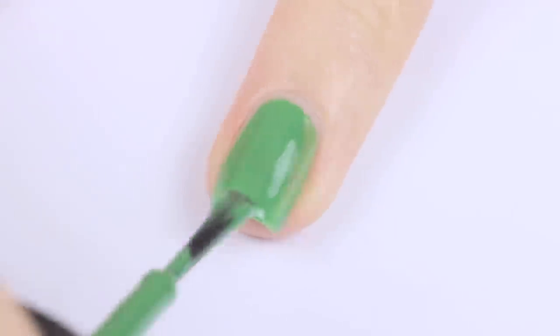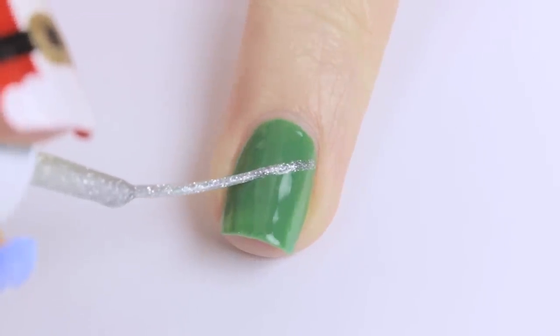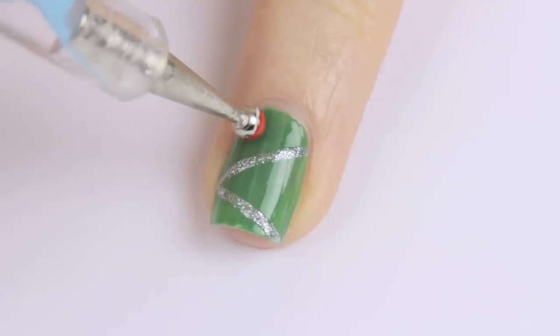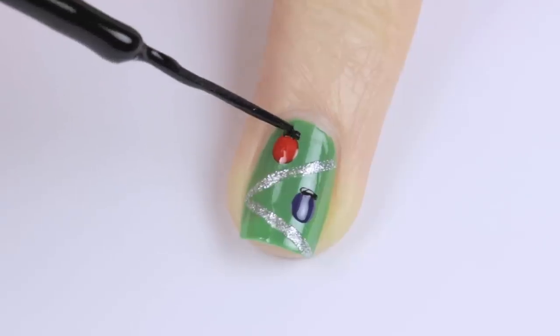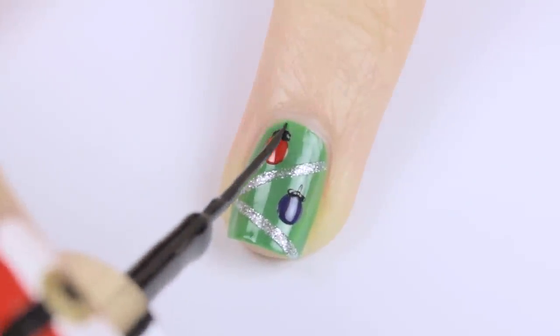Begin by painting your nail green. Then use a silver glitter striper to add some diagonal lines across the nail for garland. Use a big dotting tool to add a couple of ornaments. Once they are dry, use a black striper to add little black tops to the ornaments and then little lines for them to hang. Pretty easy!